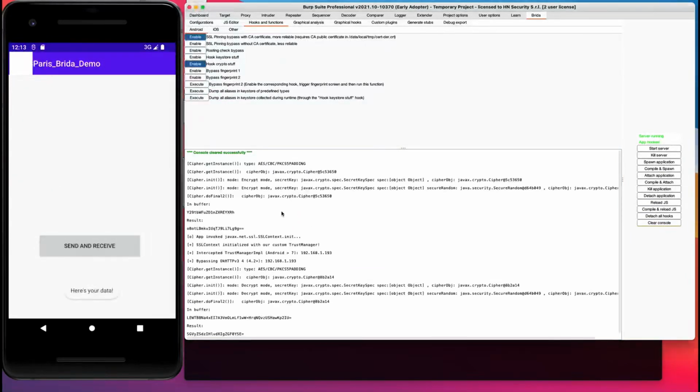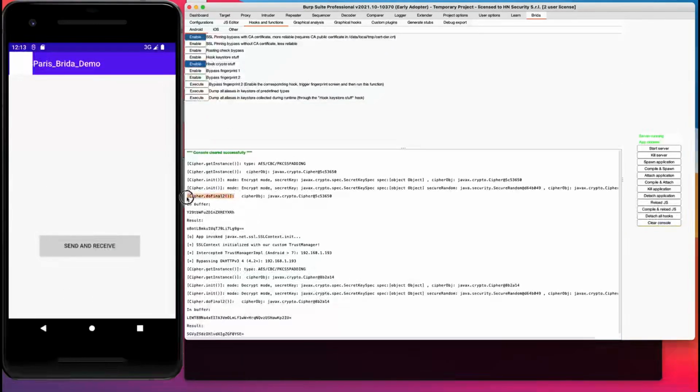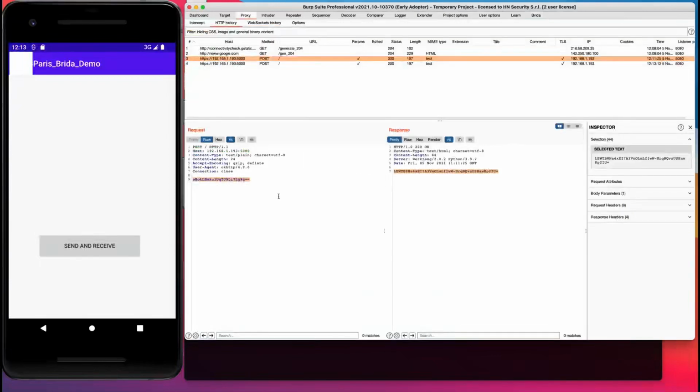Whoop! We're lucky indeed. Our crypto hooks hooked the doFinal method, which is used by the app to encrypt the request and decrypt the responses. In fact, this looks like exactly what we've seen here.